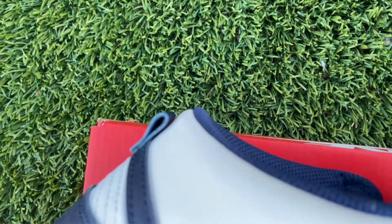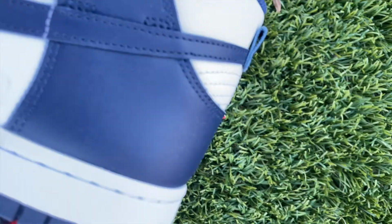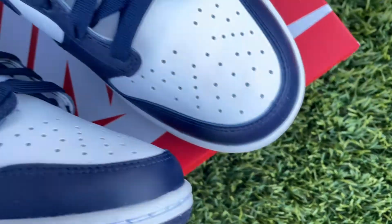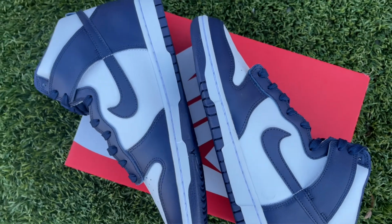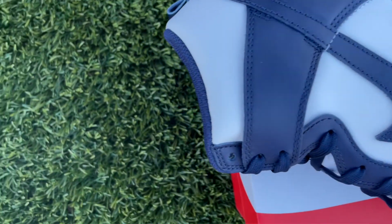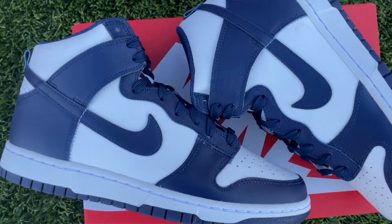Yeah, so we are laced up already with some Midnight Navy laces. The tongue is white and the tongue tag is white with the Midnight Navy Nike logo on it. Insole is blue and it has the orange Nike logo. If anybody knows why the Nike logo on the inside of the insole is orange, please let me know. I'm just interested in that. I would think it'd be white to go against the Midnight Navy insole.